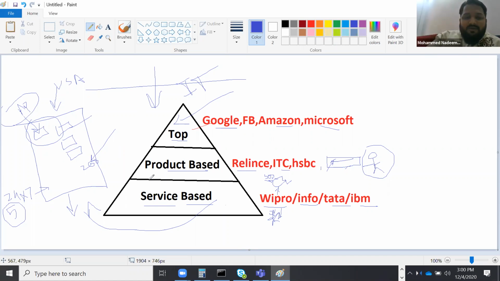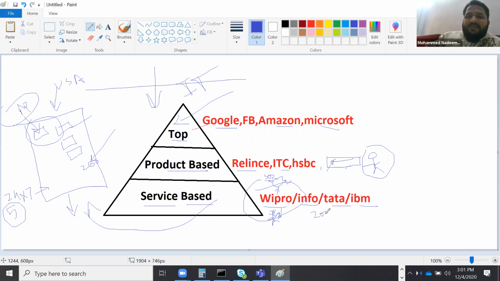So let's say they do a bidding, and one of the organizations wins that project. Now let's say Wipro wins that project. So now they have a client here. So they will come and say, okay, now we need 200 resources.